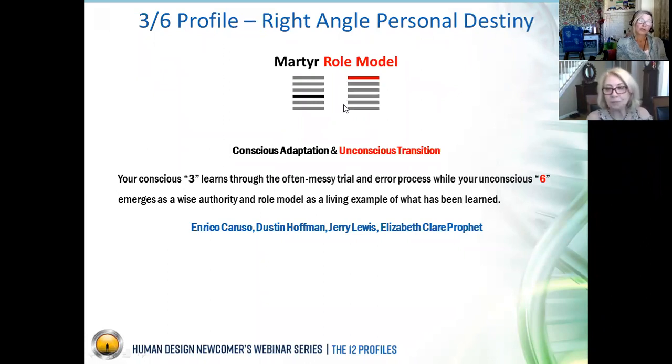Right. And just as a little thing to add here, I don't like to scare anybody, but if you've got a 6th line in your profile, you're very mutative. Honoring your strategy and authority is important for everybody, but especially a 6th line, there can really be challenges here. If you come off the roof and you're not correctly living as yourself, your body, remember, we're objects flying through space. So Ra was pretty adamant about saying there can be health challenges here. You've got to be correct. So strategy and authority will resolve all of that. But yeah, 6th lines are very mutative. That's a really good point. Thanks, Ruth. All right, let's see what the next one is.